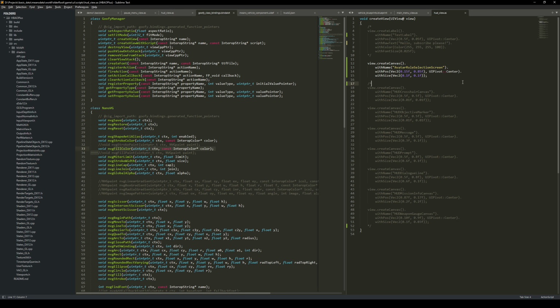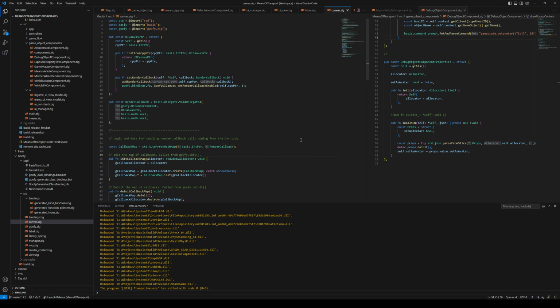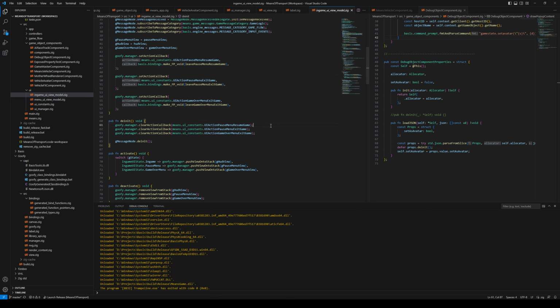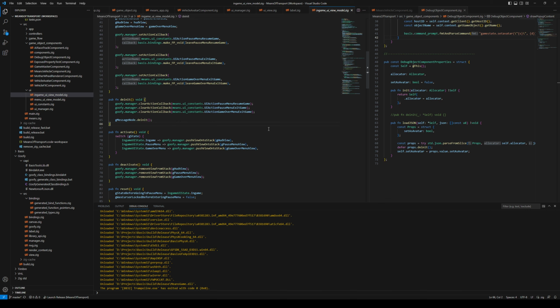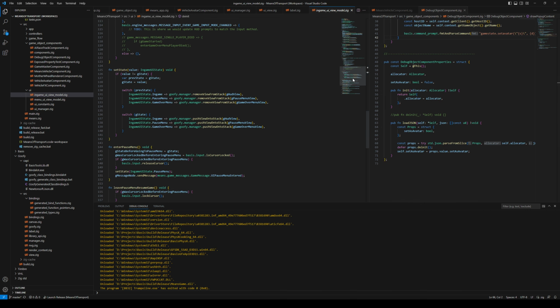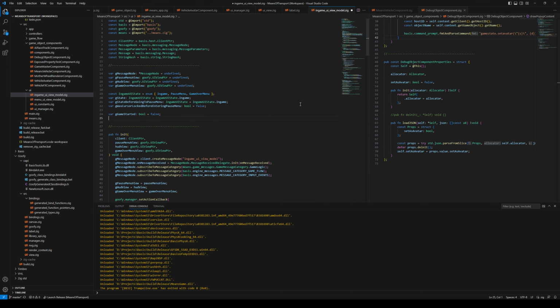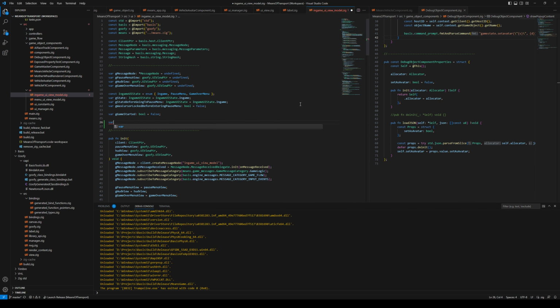Okay, so that should be good. We'll save that, and now if we run the game, nothing new will show up because we haven't hooked up this render callback. So now I'm quite nervous actually here because I have no idea if this will work and if things will just completely break. But let's do this anyway.